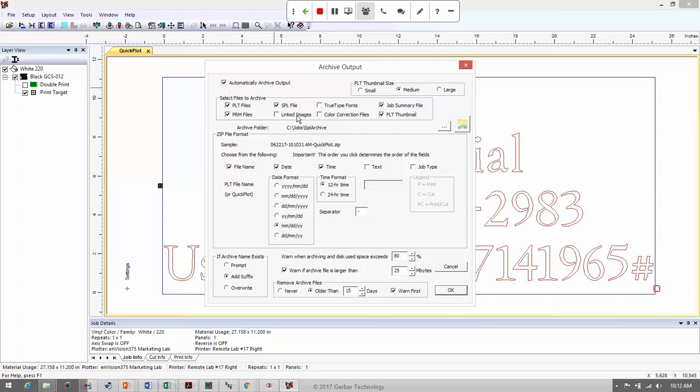So if you put a JPEG file into your Composer file, it'll automatically save that JPEG file. You can save any TrueType fonts that might be used in a PLT file, any ICC profiles with the color correction files, a job summary file, and a PLT thumbnail. I'll step through an archive and we'll take a look at what all these various things are. Okay?